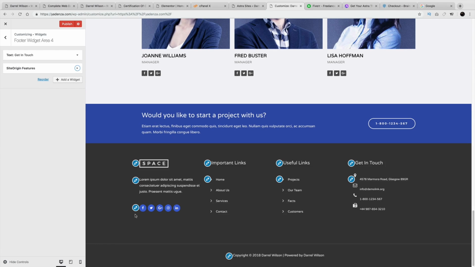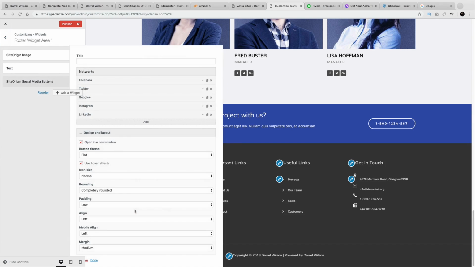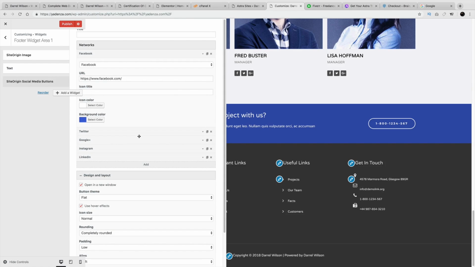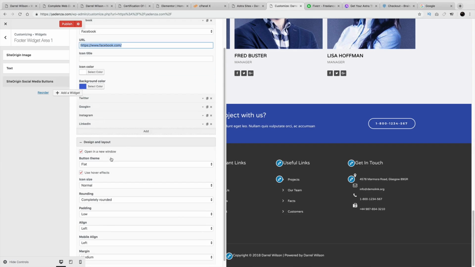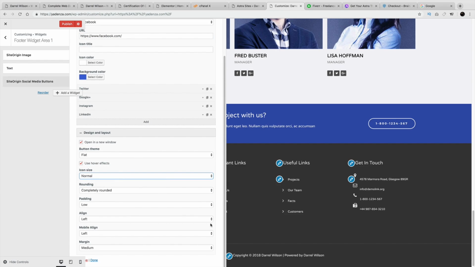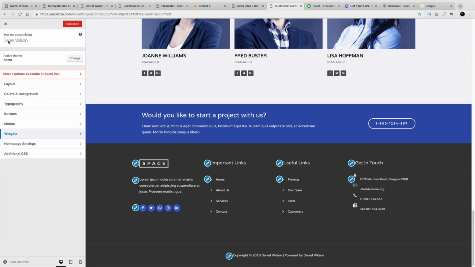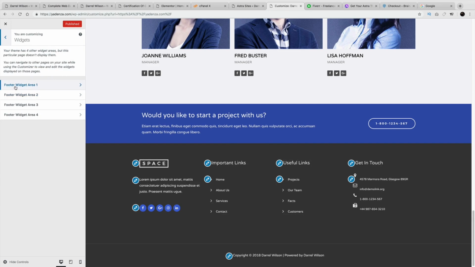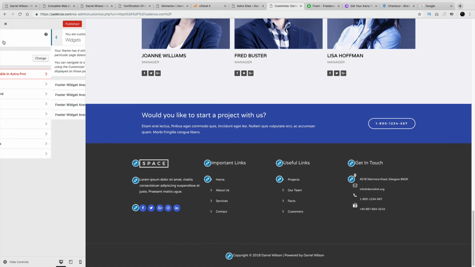I really like the format they've done. I think it's great. Here, for instance, we can click on this little icon right here, and under the Facebook, you can put your URL. You can add in the background color, but by default, they do a pretty good job. And then here you can change the icon size, etc. So you get the general overview about this. I'm not going to go too far into this because it's visual. You get it, right? I hope you get it, right? So to get there, we go to widgets and then go to footer area 1, etc. That's where you can change everything, okay?